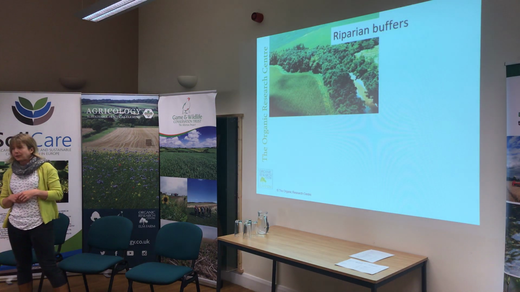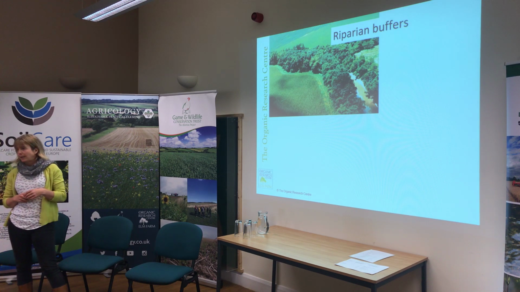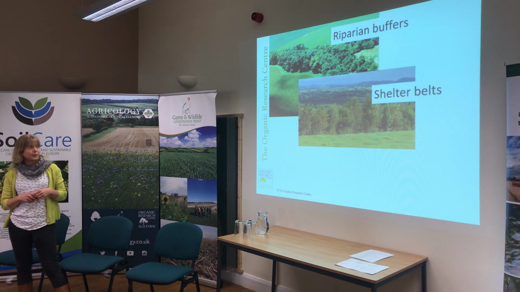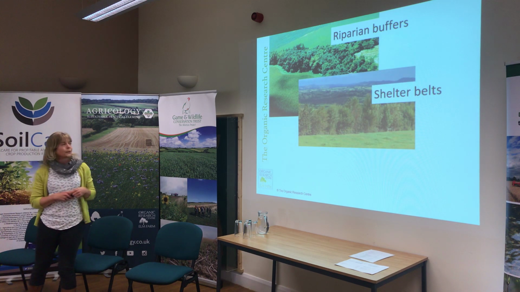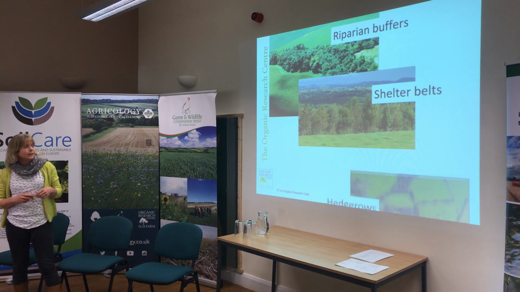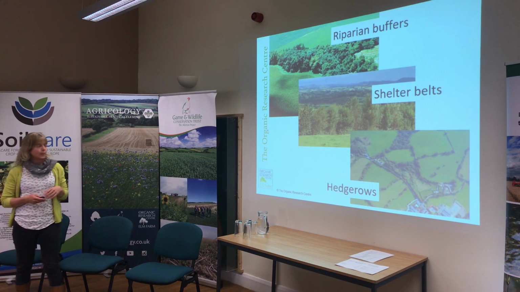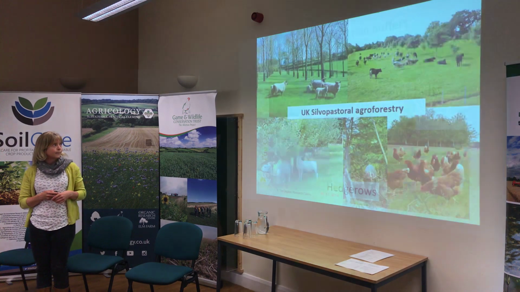We can also think about agroforestry playing a role in protecting the environment. The key one is as a riparian buffer, so protecting watercourses from runoff from agriculture. Shelter belts, so protecting livestock and crops from wind. And hedgerows playing that important role of connecting areas of semi-natural woodland, so playing a role in promoting biodiversity.